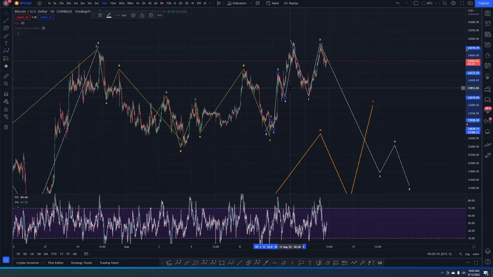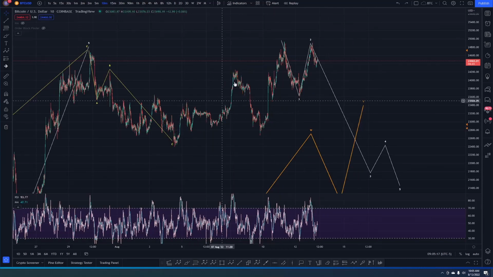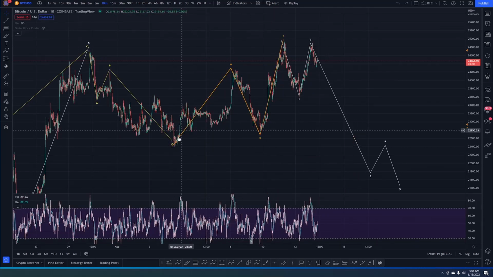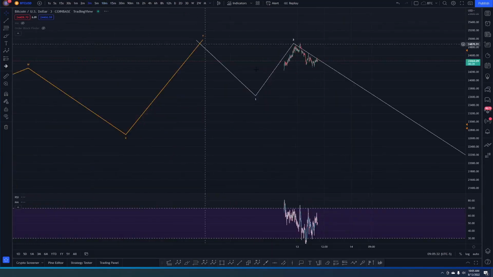So either way, guys, whether you call that a WXY or an ABC in the middle, I see in this shape here 3 waves that broke the top. So I got 3 waves down, I got 3 waves up, regardless of how you count the internal wave count. Now I'm looking for 5 down. Let's zoom in on that just a little bit here.